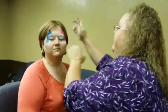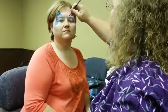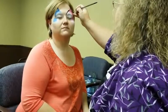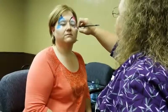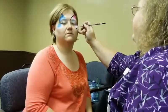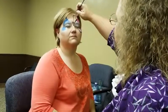All right, so now on this side, I'm going to turn you this way. I'm going to use black to outline this one for good contrast. And I'll just do a butterfly swoop, and some little loops and curls on the side. Then right here, I'll pull that down and make it a nice swallowtail wing kind of thing. Another couple of things like that. And you might want to have a little body on the nose and some antenna. That's pretty much your basic design.